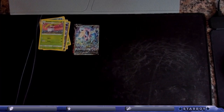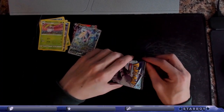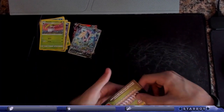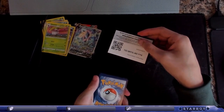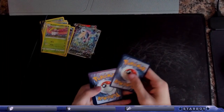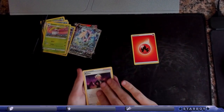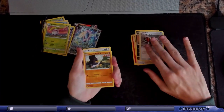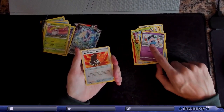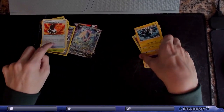Three packs left. Let's get some big money — I mean, we already did. We got one of the probably bigger ones in it. Alright, I hope it proves me wrong on one of these. There's the code. One, two, three, four. Whirlipede, crushing gloves, Farfetch'd, Origami hair cross, Sobble — reverse hollow Inteleon — and a normal Zebstrika again. That's the best reverse hollow you can get, I think.